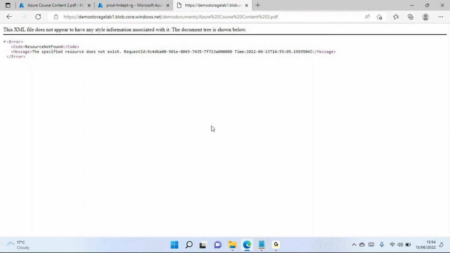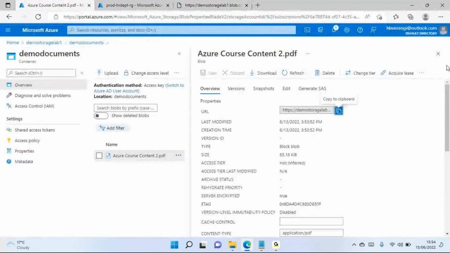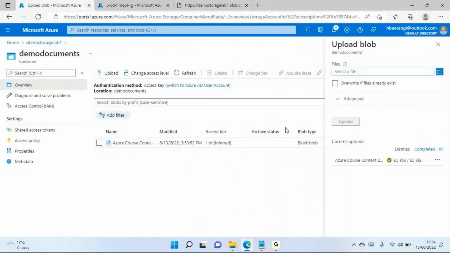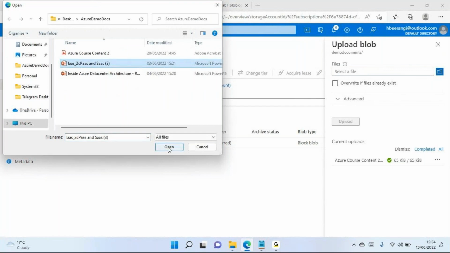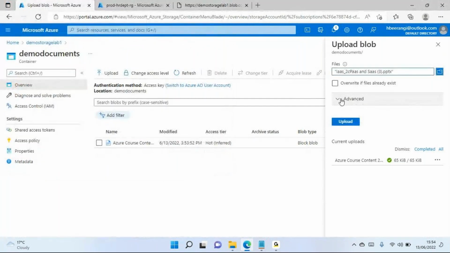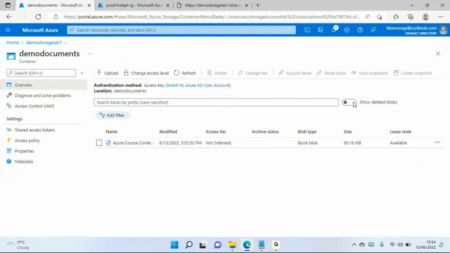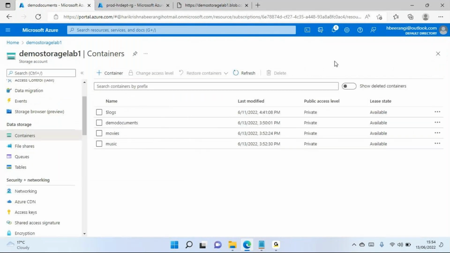Now, why it is coming like that: whatever I have uploaded here, if you remember, not at the time of upload but at the time of container creation, we have seen a feature called, let me show you again.